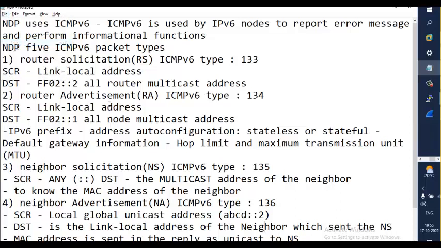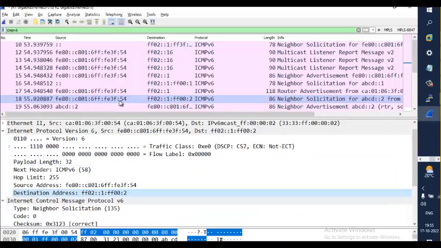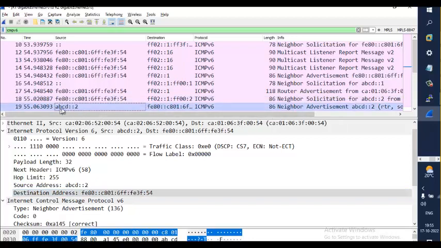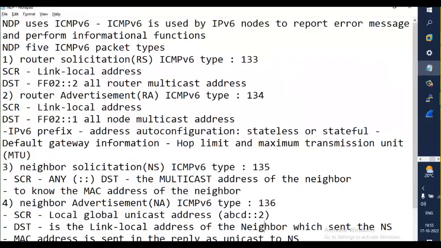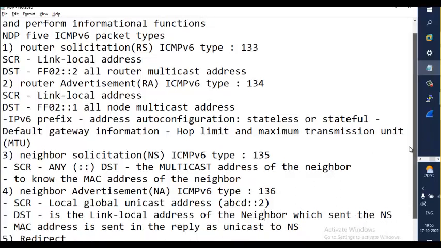That's what you see here. You see, the neighbor advertisement is coming from a global unicast address, ABCD::2, but sent to a link local address. All right, so these are the 4 packets that help to discover neighbors.